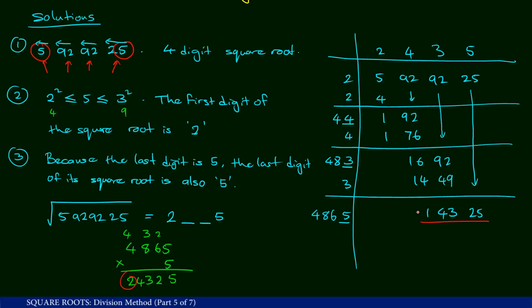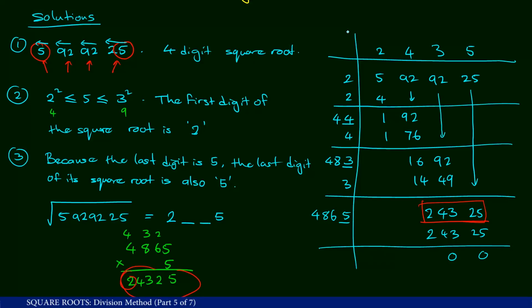Okay, let's go and check our steps here. 12 minus 9 is 3. This becomes 8 now. 8 minus 4 is 4. 6 minus 4 is 2. Okay, so I got this one wrong. So this is 2. That means this number actually matches. So if we complete this, this becomes 24325 with the remainder 0.